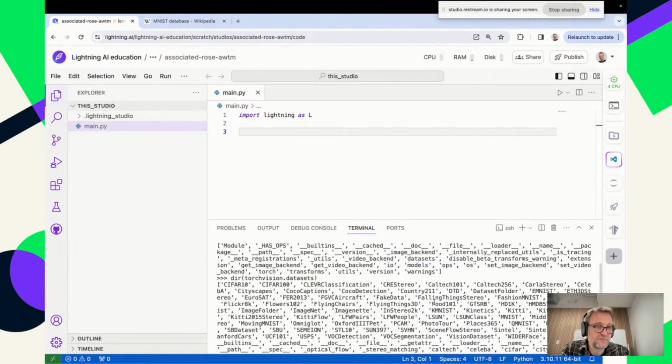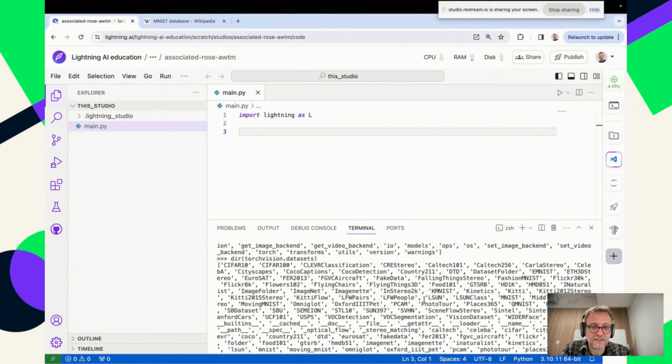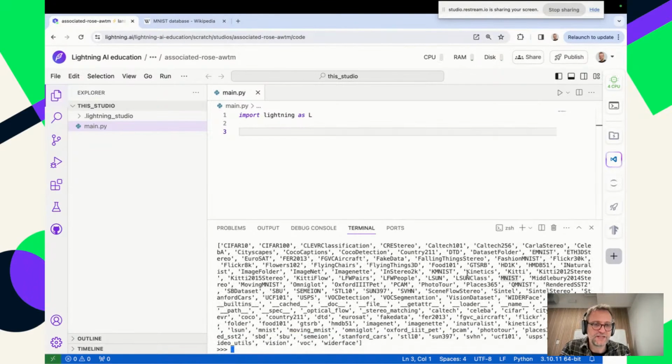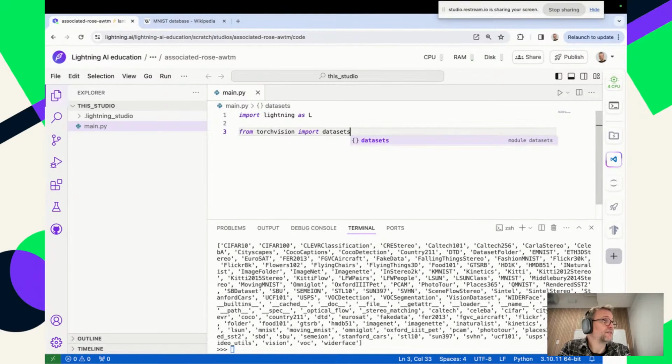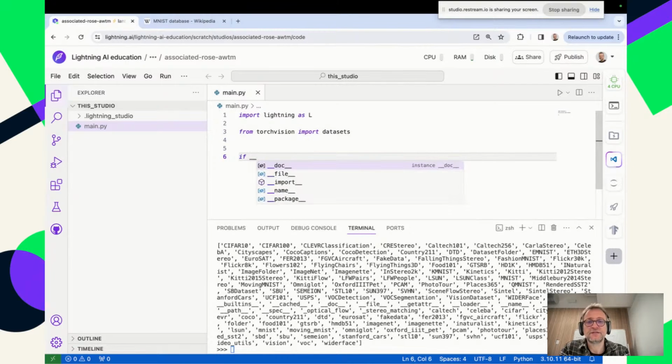So it comes with typical datasets for vision, and one of the small ones is MNIST. Another fun one is Fashion MNIST, which is like little clothes and so on, which is here. That has the same characteristics, like the image size, as MNIST. That makes things a bit more interesting. But let's import Torch Vision datasets, and then we'll need something more, but we can introduce it later.